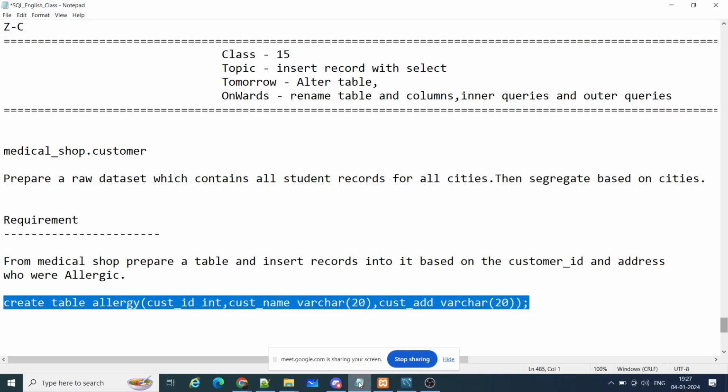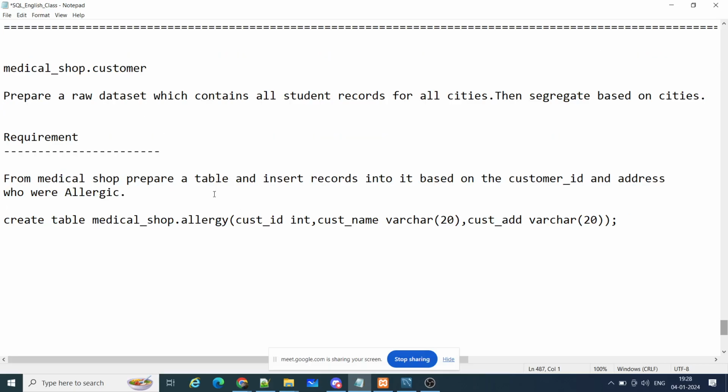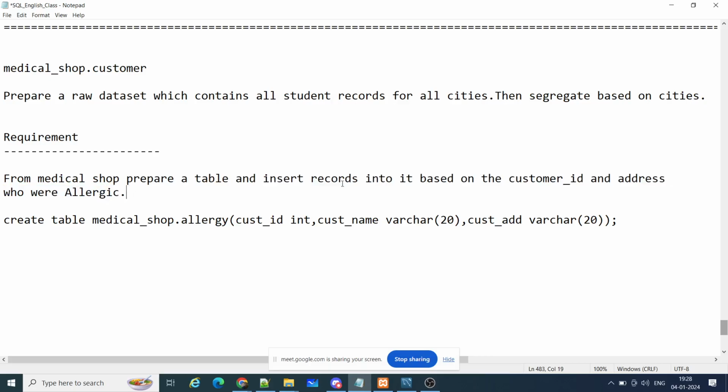The table has been created. So now I will insert records based on filtration of a condition. My requirement is to insert records into it based on customer ID and address of those customers who are allergic.